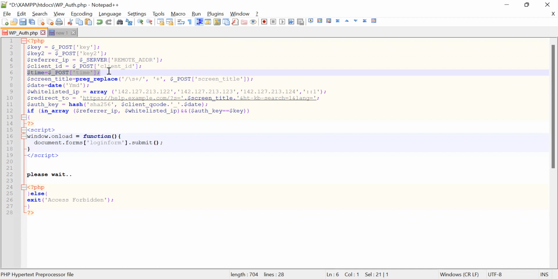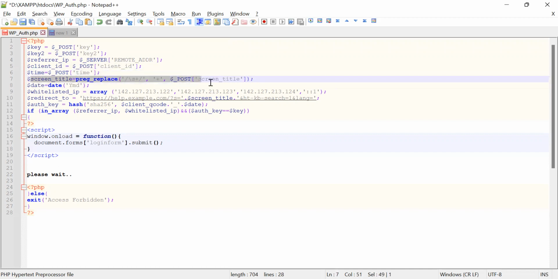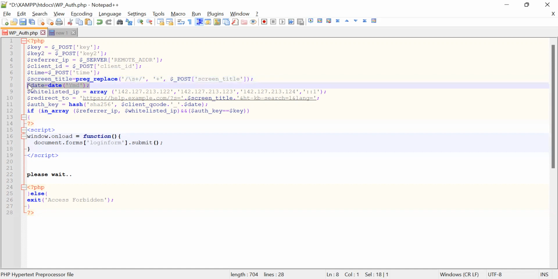Screen title. This is basically a cue I am also bringing in from the originating website about where exactly the user is clicking that link, so that I know which part of WordPress I should load. Date, I am doing this to generate a hash on the WordPress website and compare it with key one and know that it is being generated on the very same day.